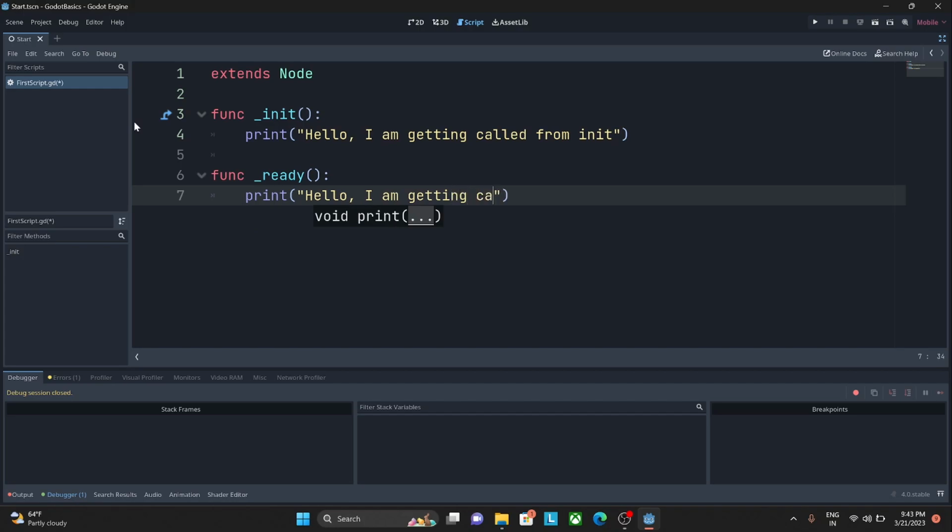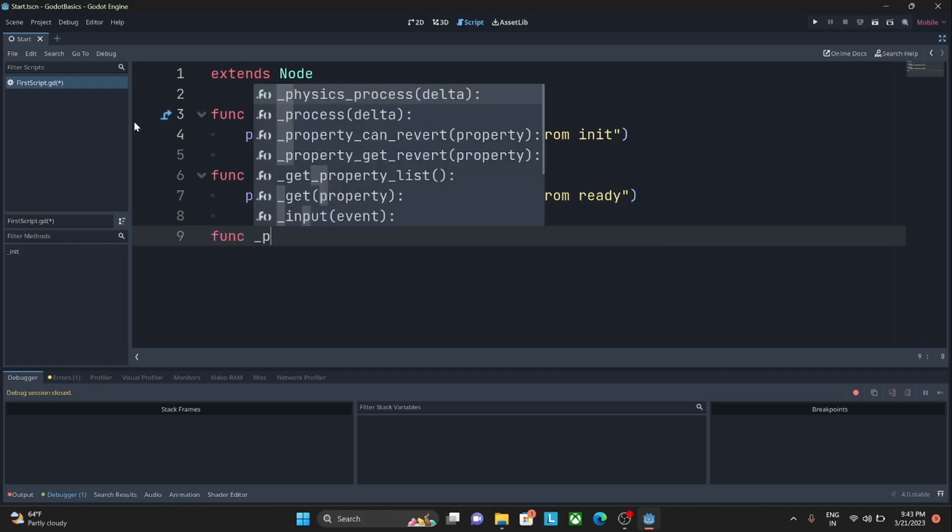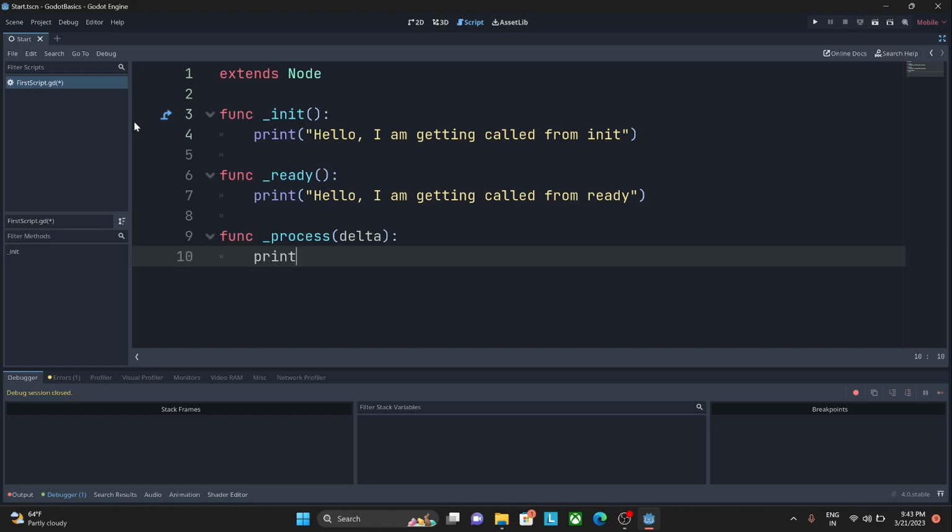Print "I am getting called from ready". And then we have a loop function which we saw in previous videos, _process. Print "hello, I am getting called from process". So now we have defined three functions which are reserved for Godot engine.